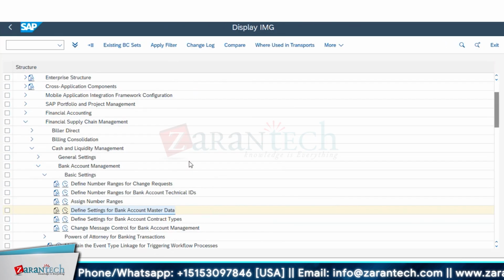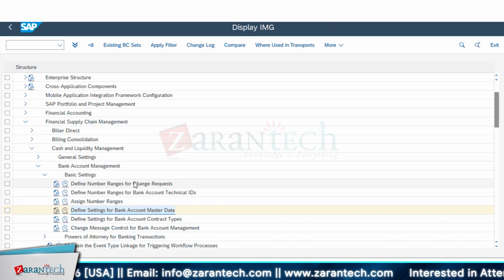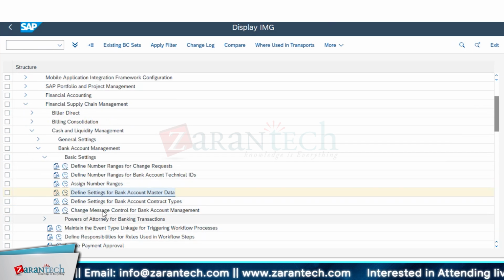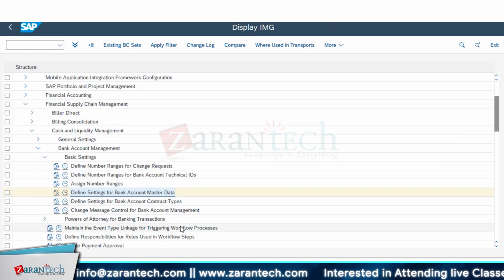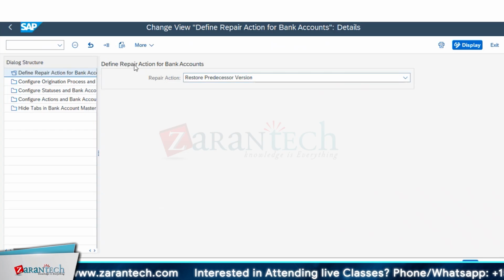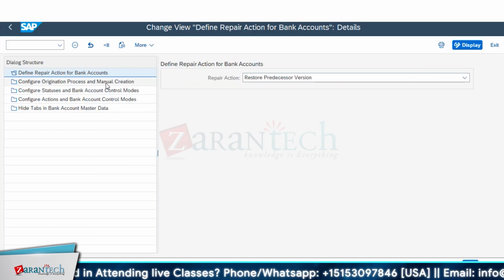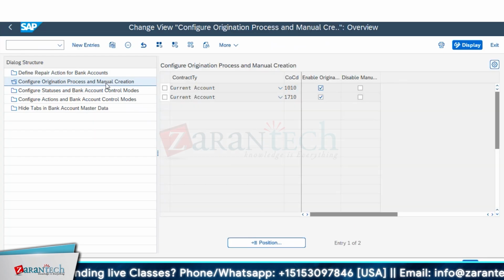Yeah. Perfect. Now, further, after defining the approval patterns, we will go to bank account management basic settings. And under basic settings, we'll go to... What about this terminology about the contract type, which is also coming as the first screen? Here, we usually don't define these settings in a general process. This is a part for respective contracts. This is not something in the basic settings. Whenever you have a particular type of contract and you want to do any custom contract or manual creation, that is when you use it.